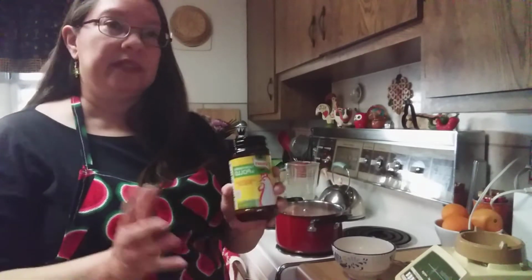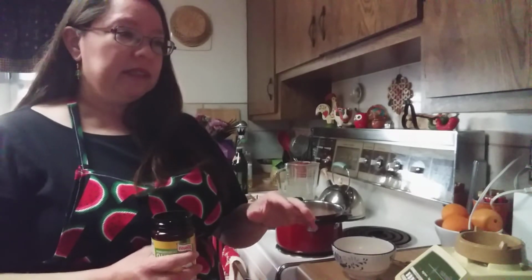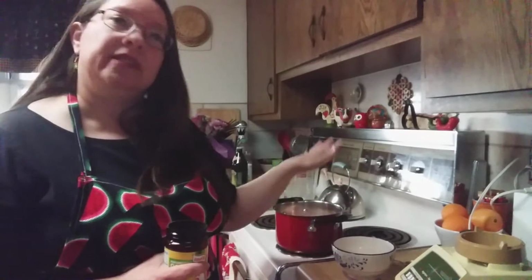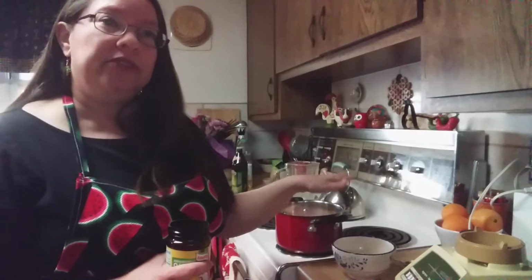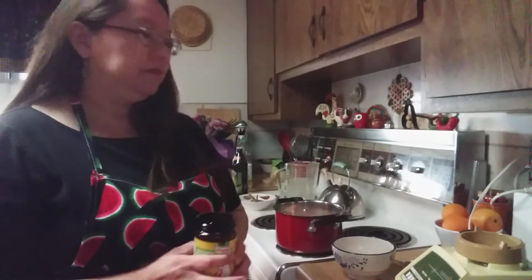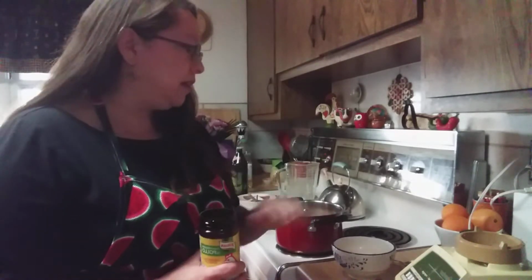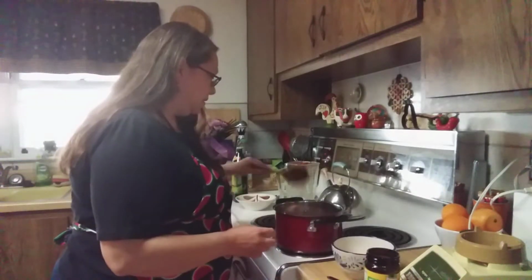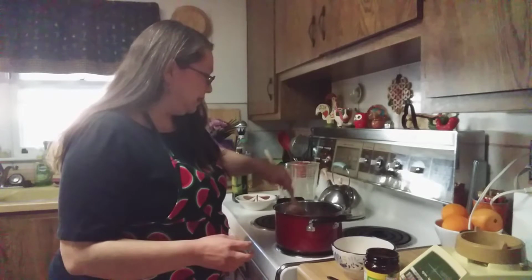If you decide not to use this, you can use regular water if you want, but I do recommend for the flavor, because you want that brothy flavor, to use chicken broth of some kind, or a vegetable broth. You can make it vegetarian. You would just include that in your water count. I put 6 cups of water already in here, so you can include that broth in that. Here we've got our chicken broth, and I'm just going to wait for it to do some boiling. And we'll see.